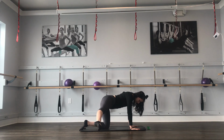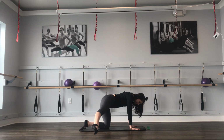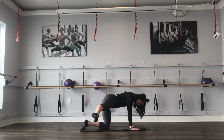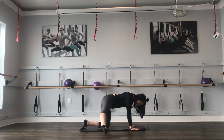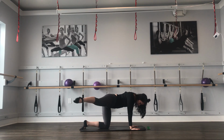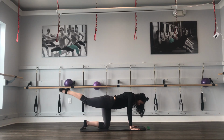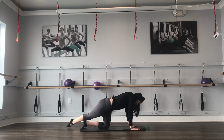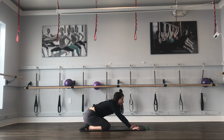9. Stabilizing leg is really feeling it here. 8, 7, 6, 5, 4, 3, 2, and last one right here. Tap and take it back to a child's pose.